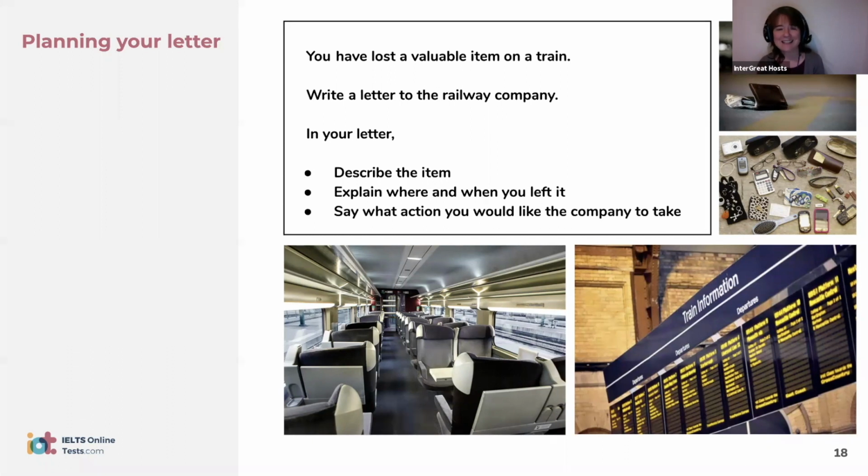So yes, it's a formal type of letter. That's the first thing you do. It says company, so automatically we know we're writing a formal letter. Then you have to think about the purpose of the letter. It's really important to get a good score in task achievement. You need to show the purpose of the letter clearly at the beginning. So yes, this is a lost item. You're writing to make a request. Actually, you're requesting that they find this item.